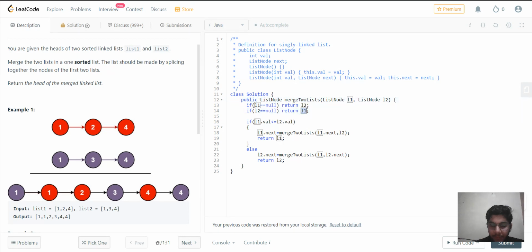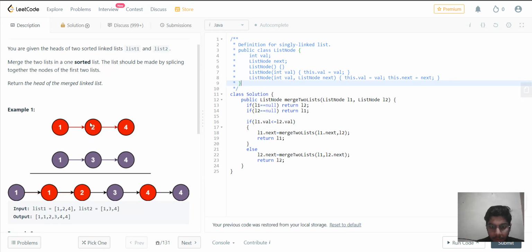It is taking the list node, therefore we have to pass the reference of that, that is L1. Now L1.val, as we have already defined in our class. So if L1.val, that is 1, is smaller than or equal to L2.val, that is 1, what we are going to do is, in the address part of L1, make the recursive call with L1.next, that is 2, and L2 will remain 1.